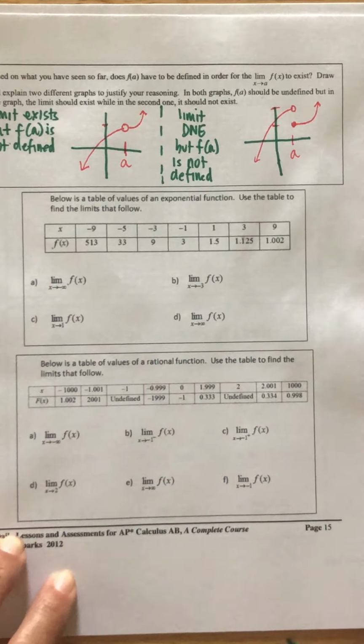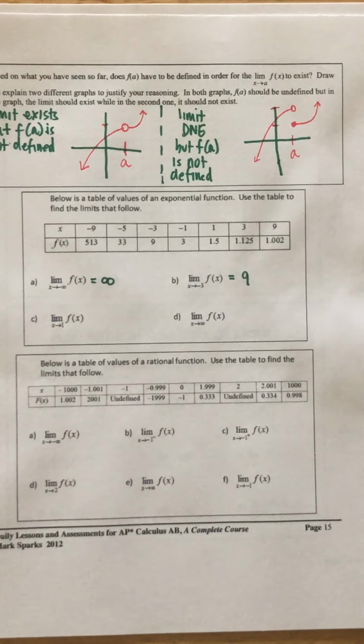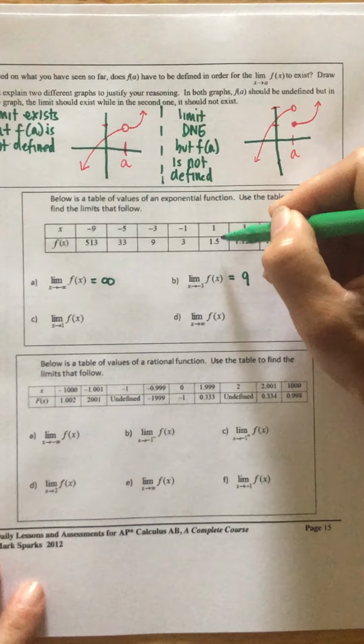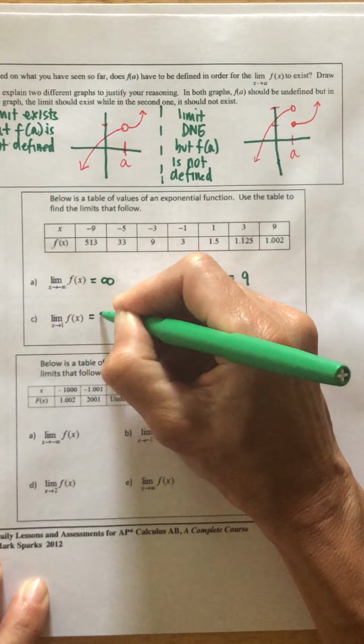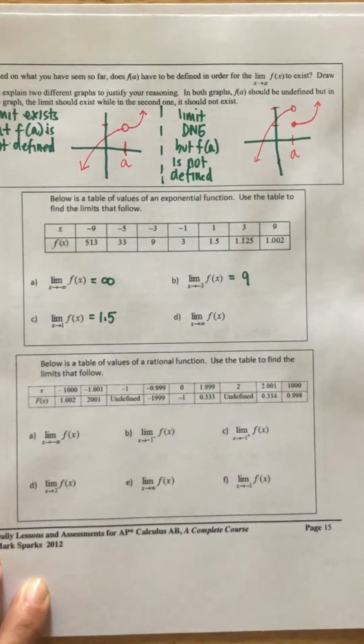All right, let's look at the next one. x approaches -3. If there is a value at -3, that's where it's going to approach. That's what you're going to get. So as x approaches -3, you have a y value of 9. So nice and easy. Same thing here. As x approaches 1, well, do we have a value at 1? We do have a value at 1. It's 1.5. So as x approaches 1, 1.5 is going to be where your y value is.